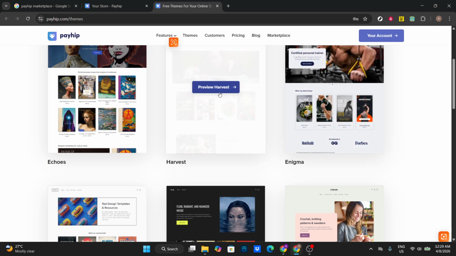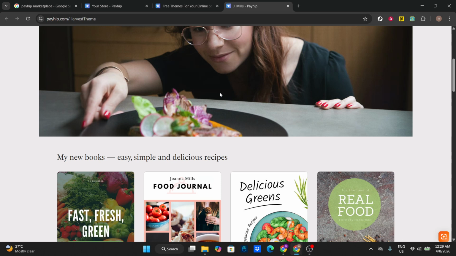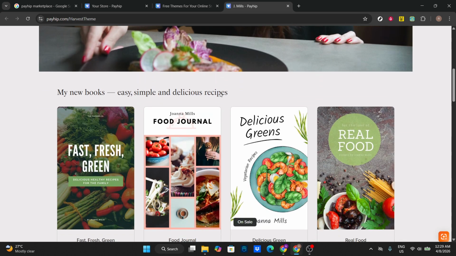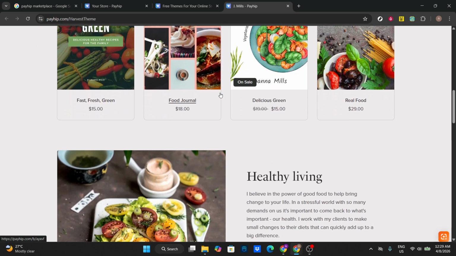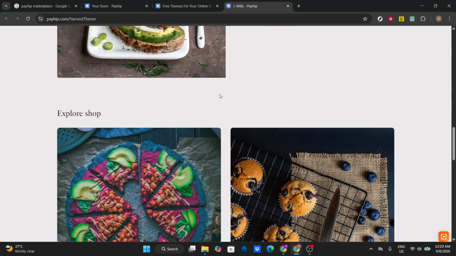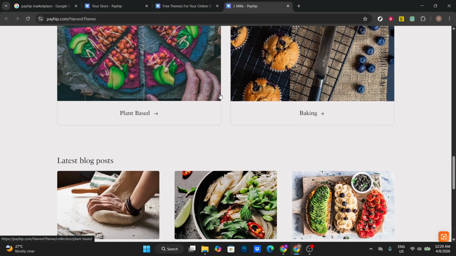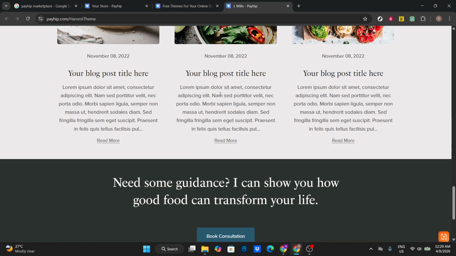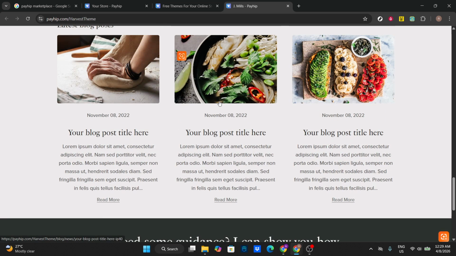Once a theme catches your interest, click it to open the preview. In the preview, move through key pages like the home page and product pages to get a feel for flow and hierarchy. Look for clear navigation, readable typography, and strong contrast so your buttons stand out. Imagine your own images and copy in place of the placeholders, and check whether the layout still feels balanced. Pay attention to spacing and how featured sections guide the eye toward add to cart moments. It also helps to picture how the theme will handle larger catalogs versus a smaller curated lineup.